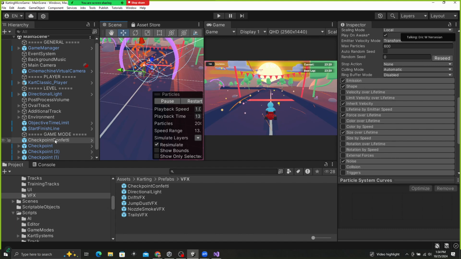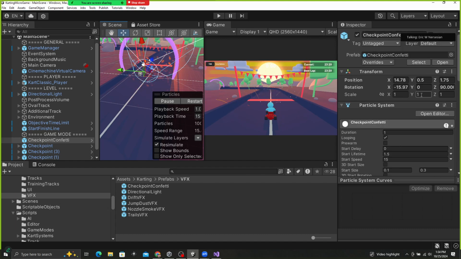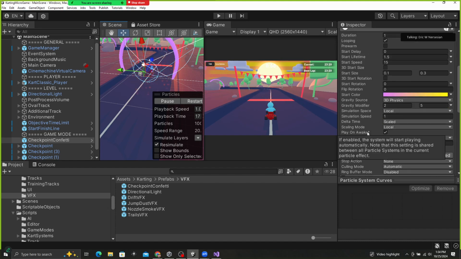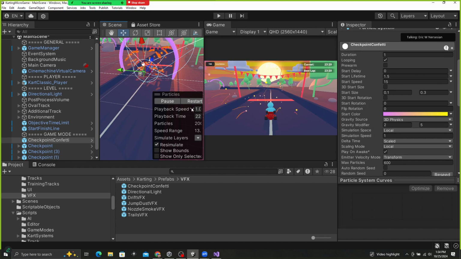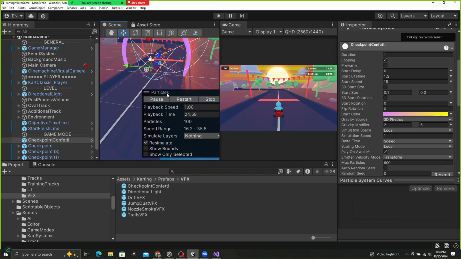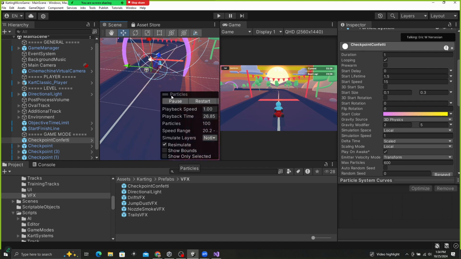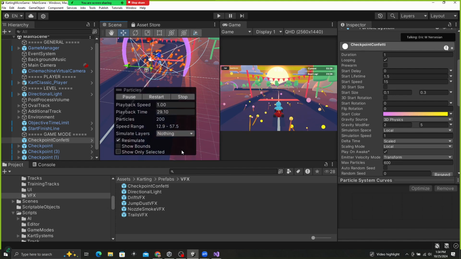So this is a particle system. It's a game object, but notice a component is Particle System. It's a really complicated component, with many parts to it. Particle systems have their own kind of timeline. So you notice we're simulating the particle system right now, but we can stop it, play it, restart it. You need to simulate the particle system to see what it's doing, to be able to build it and adjust it.